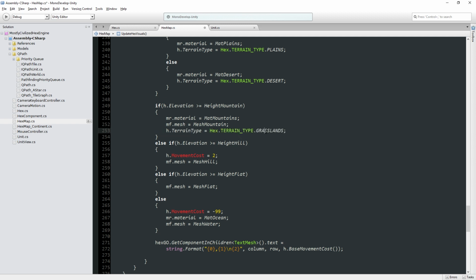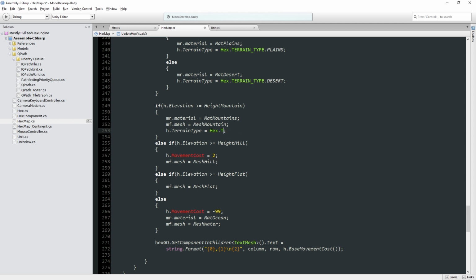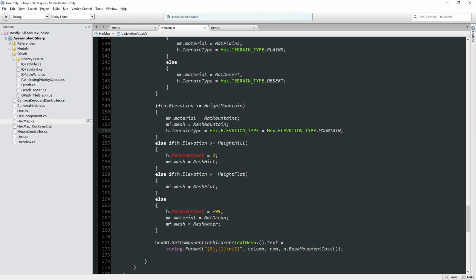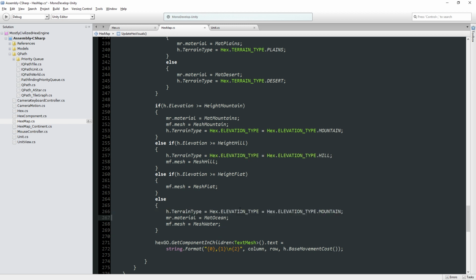Instead, you say dot, oh, it's elevation equals dot mountain, dot hill, dot water. That's just flat, which should be the default.